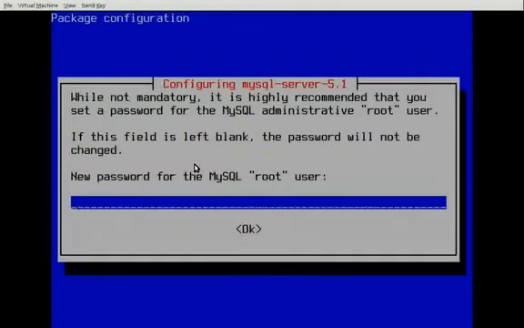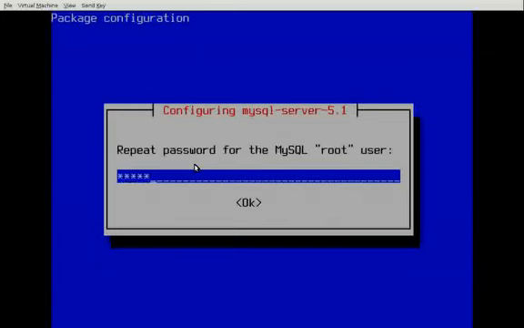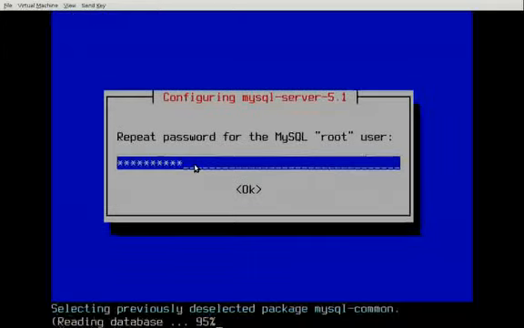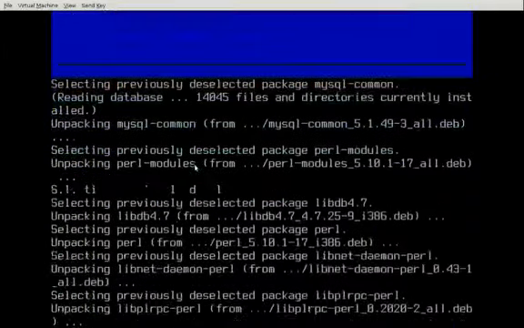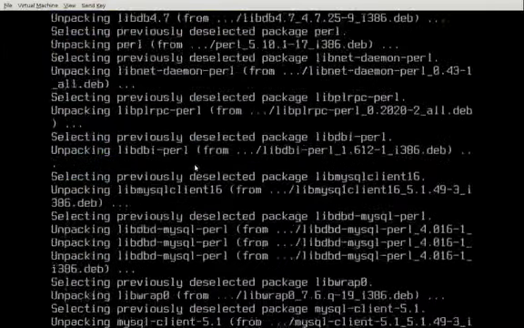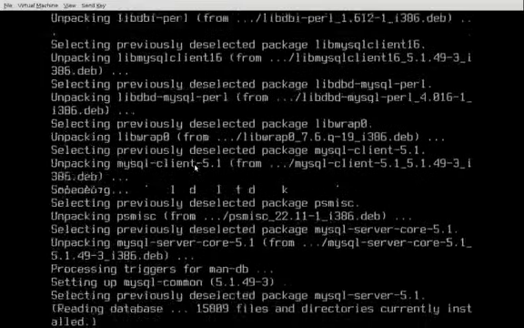Now, the database requires a root user, and they want a password for it. We'll use Linus Rocks, so we can remember it easily. Linus Rocks again to confirm. Okay. So what the package manager has done is downloaded all these files.